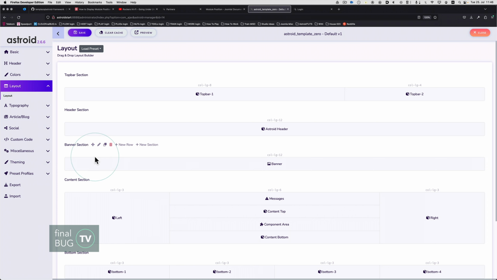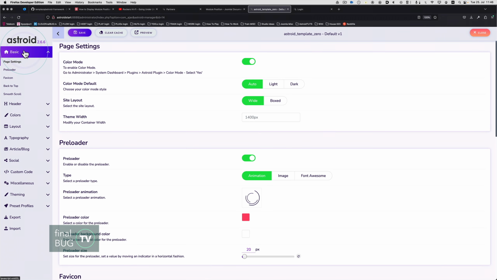So in this case, the banner section, we saw that in one of the menu tabs. So there's a lot of linking up on a very, very subtle level that is happening seamlessly between Astroid and Joomla. Just very briefly flying through here, these are all the very basic settings that I think you can more or less figure out on your own at the start.